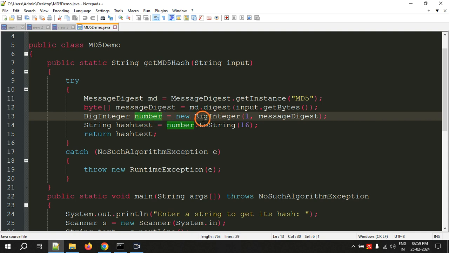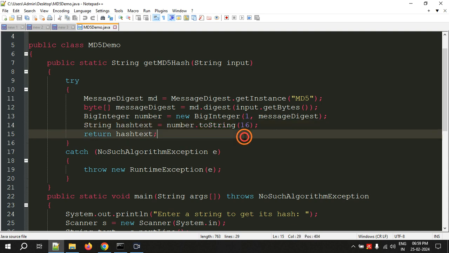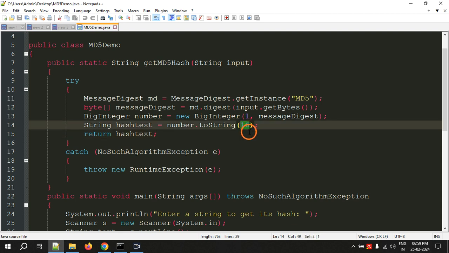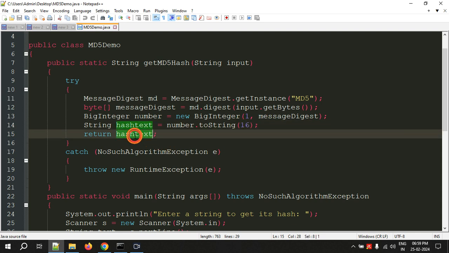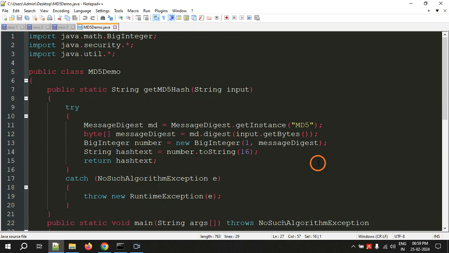Finally, we are converting this lengthy integer into a hexadecimal string using the method toString by passing the value 16. All of you know that the hexadecimal base is 16, right? And finally, we are returning that hash string, which will be printed here. So that's all. This is the program for MD5 implementation.